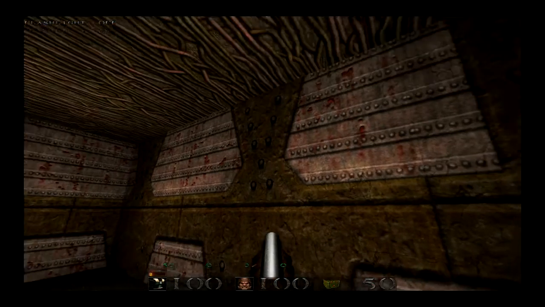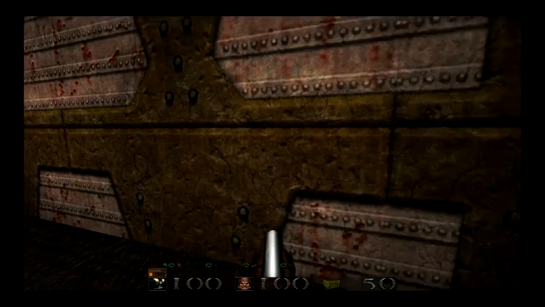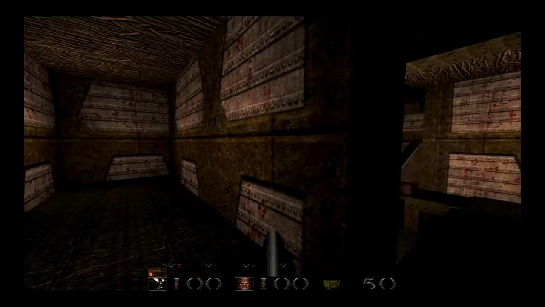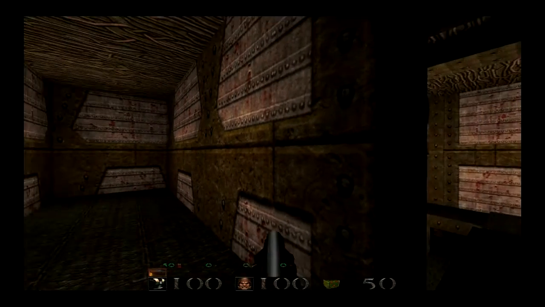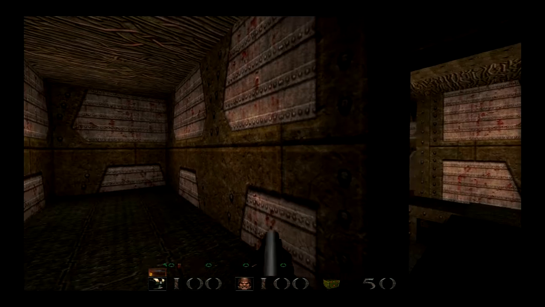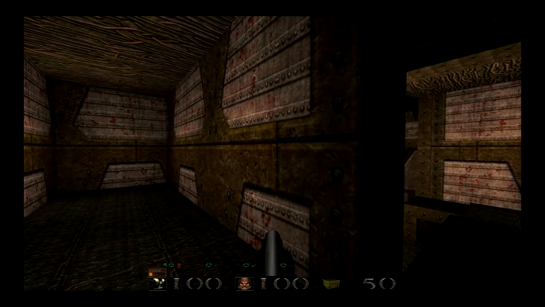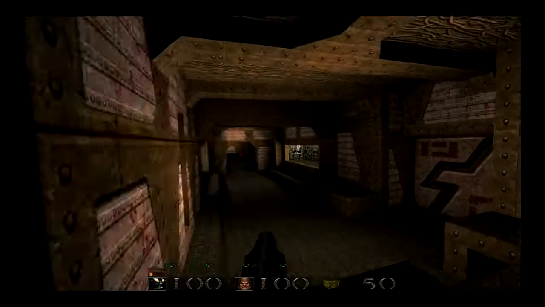Another thing is this wall, for example, is a flat texture, but because it has a normal map, it looks more like the crevices in the wall are actually there and made from polygons. It's still just a flat texture, but because it's multi-textured, you get some of those effects.